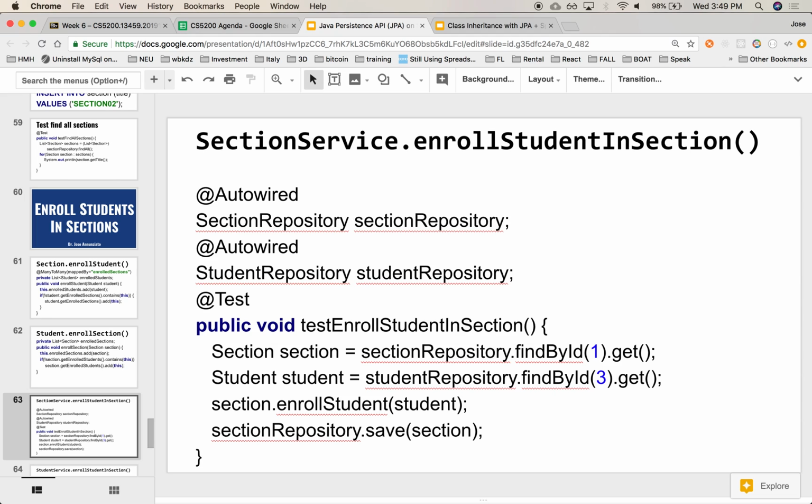We could say section.enrollStudent, give it the student, and then tell the repository to save the section, or we could say student.enrollSection, give it the section, and then say student repository dot save student. Either way, it'll do exactly the same thing. But because we could have chosen either way, we have to provide both functions, to allow folks to use one direction or the other.